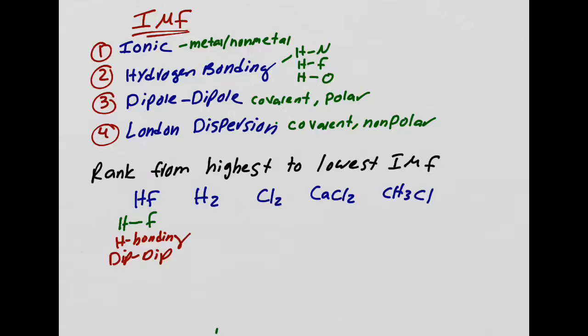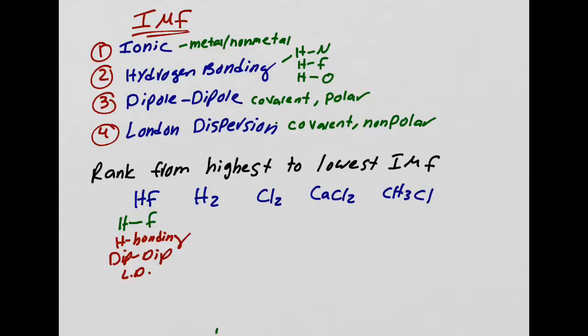Okay. Now, the other thing is, everything has London dispersion. Now, where did that come from? That everything has London dispersion. So remember how we said London dispersion is a temporary dipole? As the electrons are moving around rapidly at room temperature, by chance, they temporarily gather on one side of a molecule, and temporarily they're going to come close in proximity, and you are going to have a temporary dipole, right? An induced dipole.